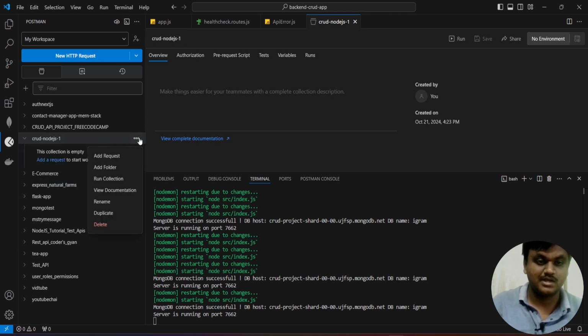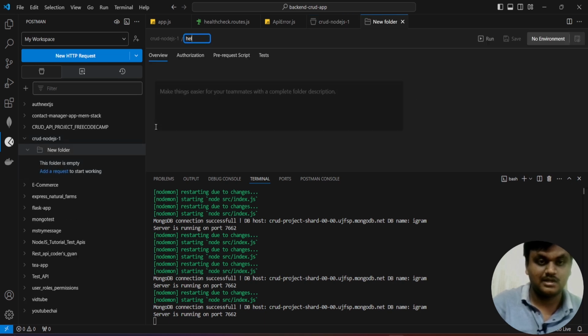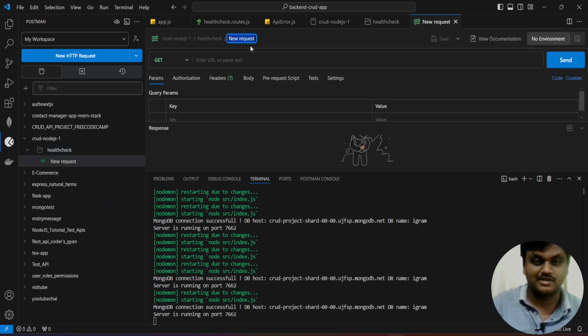In this you can create one folder first for health check. In this health check folder, you can take the request. That request is a get request, by default it is a get request only. I'm naming it health check test.